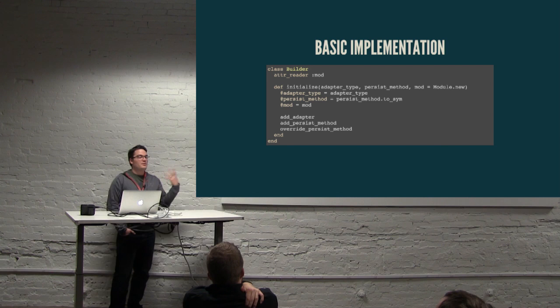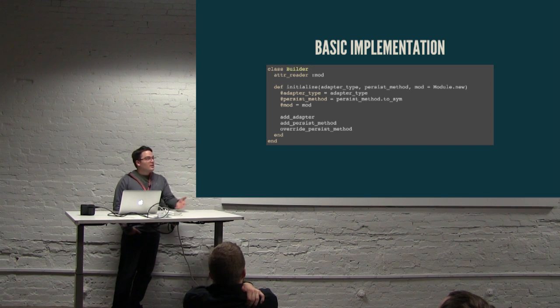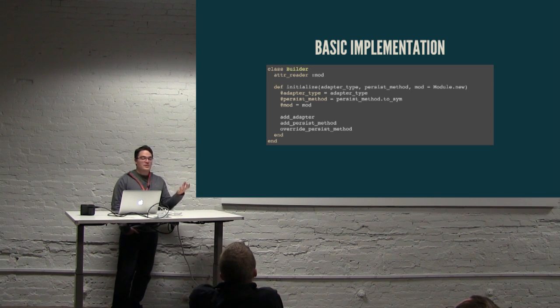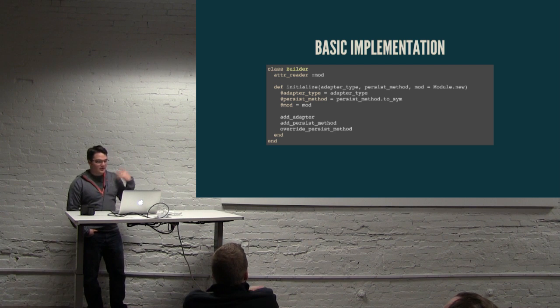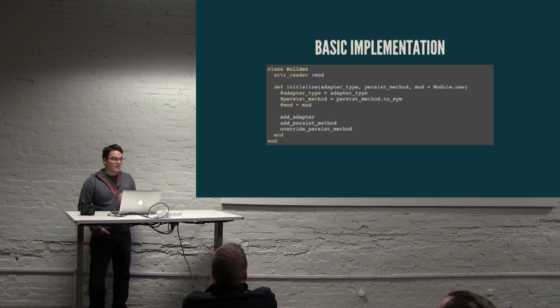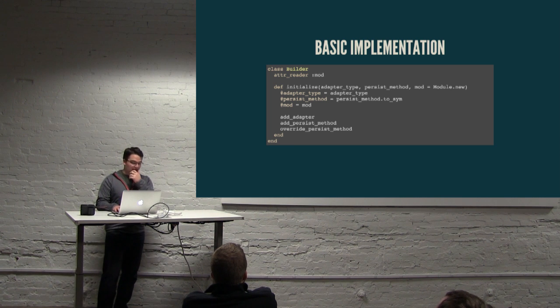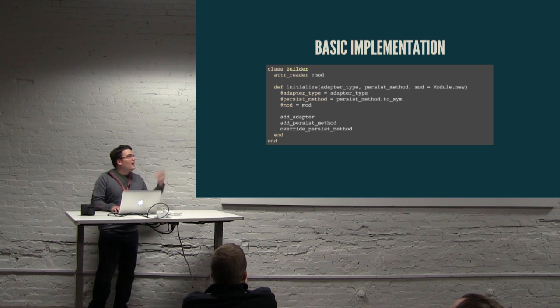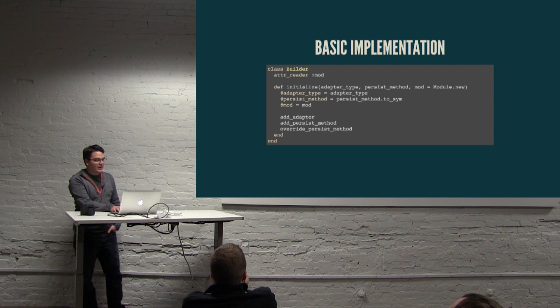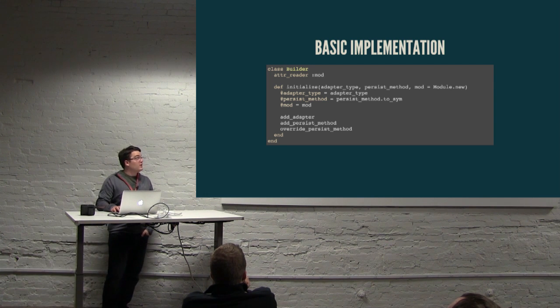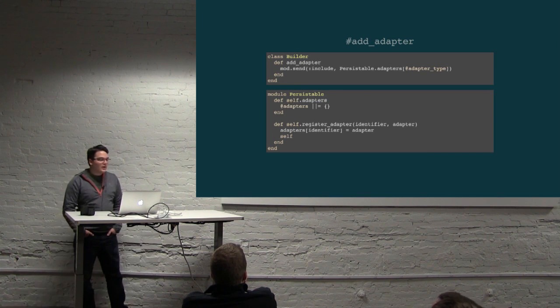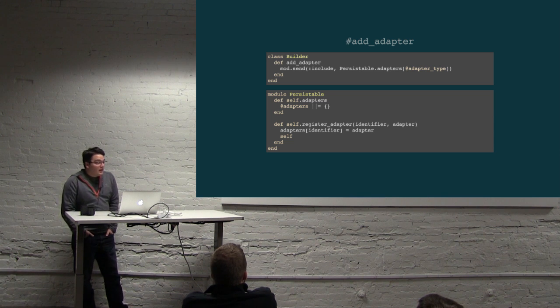So we needed to be able to customize the method that you use to actually persist it, and then if you wanted to build onto another module, just pass in the module that you want to use as the base as another instance variable. And then I have a couple little hooks here that just get called at the end of initialize. So add adapter.